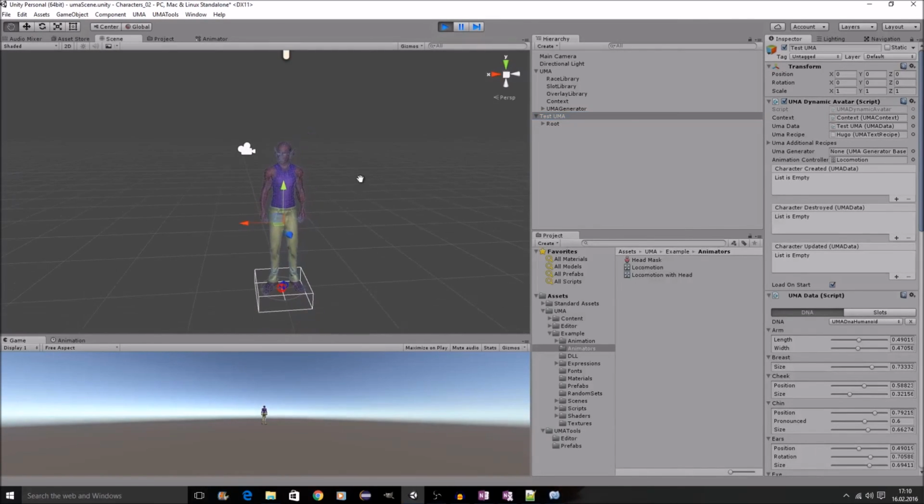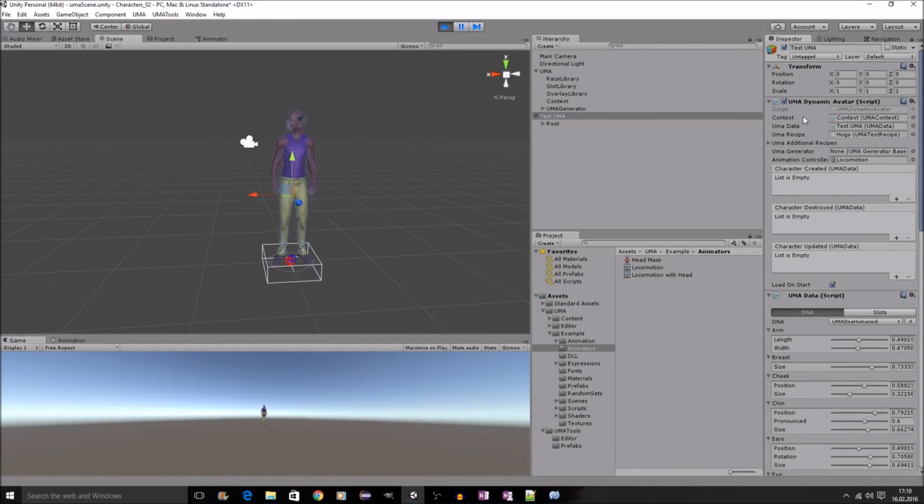Everything is working out of the box. Actually, that script is looking for the context in our hierarchy view, and it's creating the UMA data from scratch. So I think that's a wrap for now.